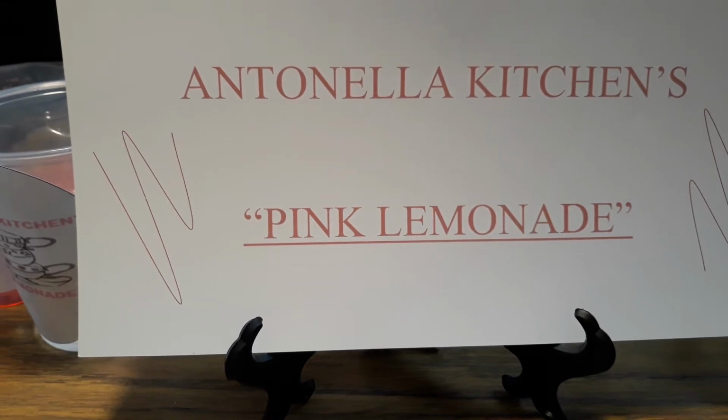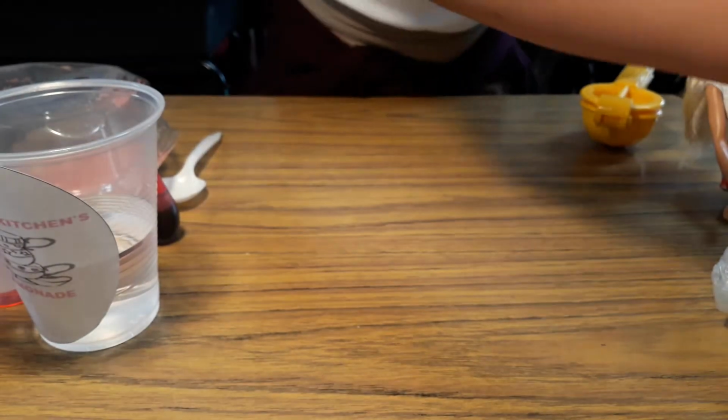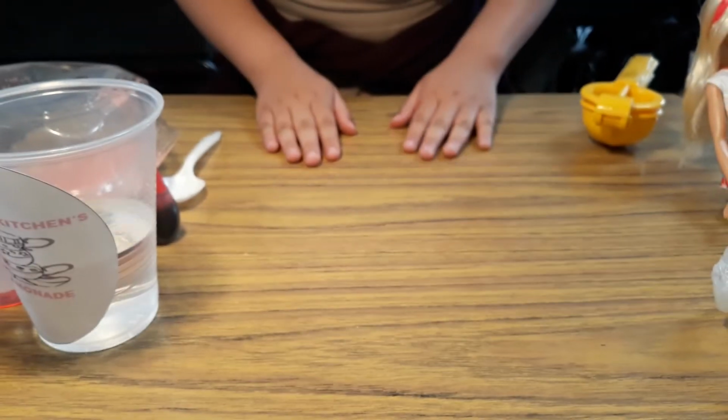Everyone, today I'm going to show you how you can make pink lemonade. And this is Antonella's kitchen. And today I'm going to show you how you can prepare pink lemonade.